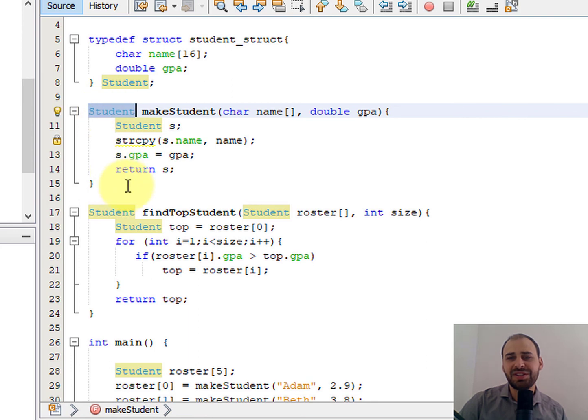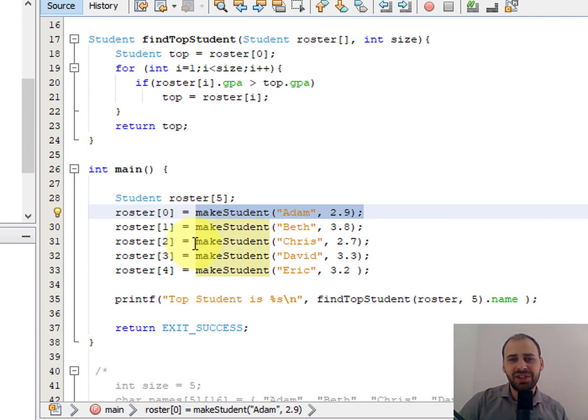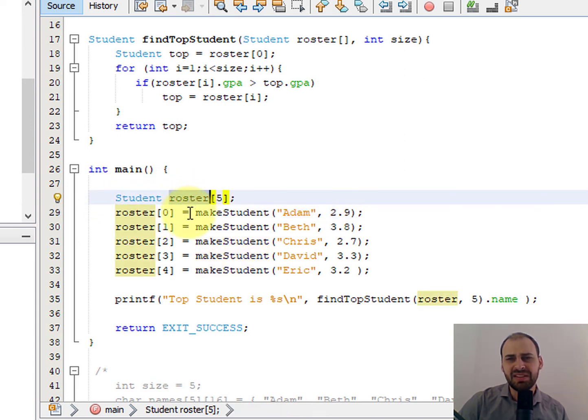Notice it returns type student. Each one of these function calls returns a type student, and we're going to store it as an array of students. I just happen to give the name of that array as roster.